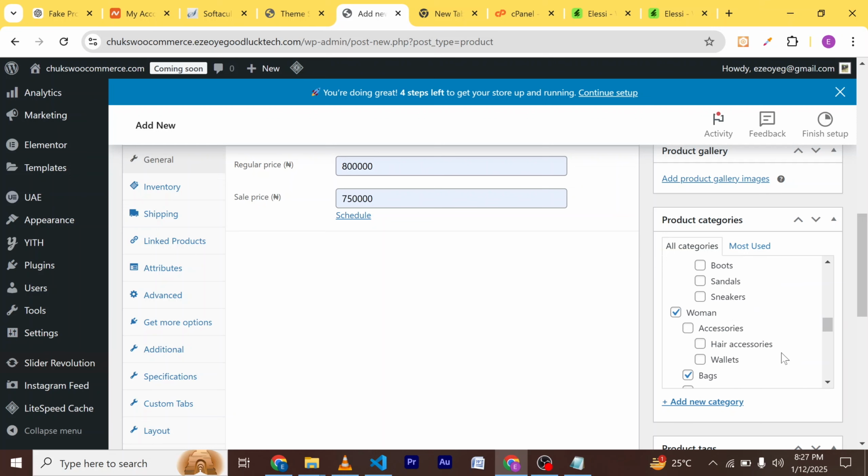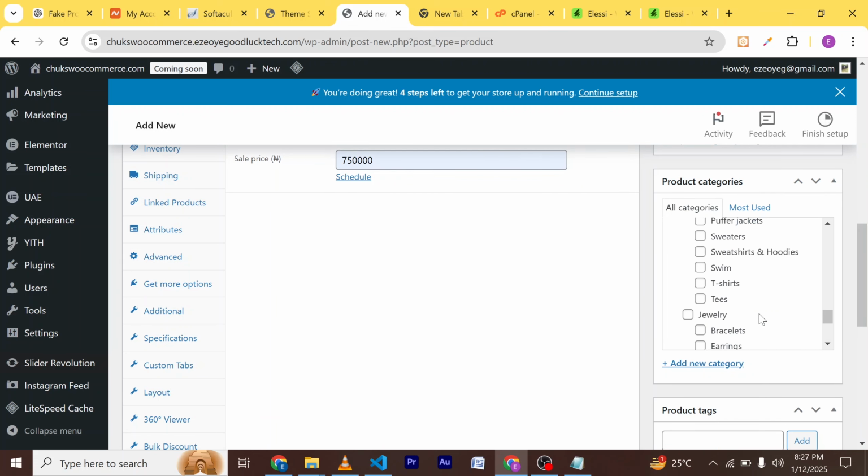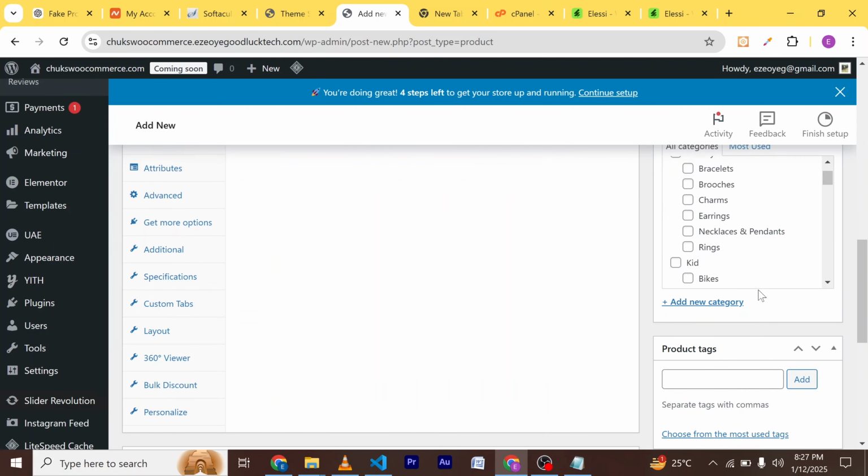I'll select women and I'll select bags, and I can also select clothing. Okay, let me scroll down here. All right, so I think this selection is okay.